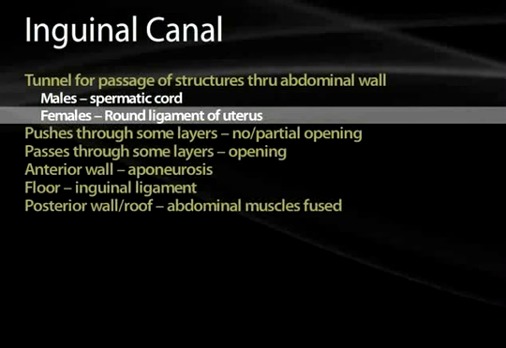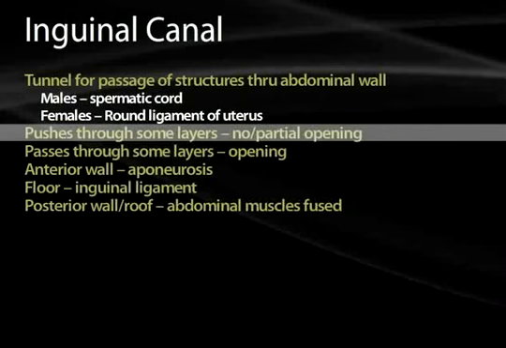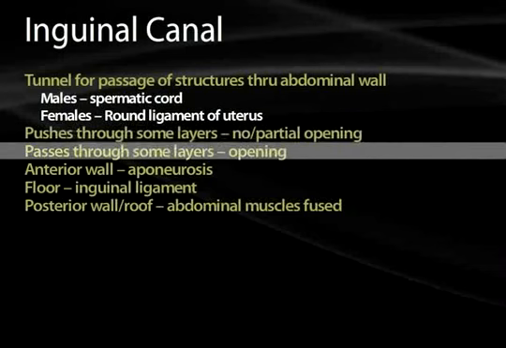And in females, this will attach into the skin of the labia majora. Now, some of these things through the inguinal canal will have to push through some layers, and then they'll pass right through where there's a partial opening or a full opening. In a way, it's similar to having a doorway that you don't have anything to push through, or putting some saran wrap across that door and then needing to drag it as you walk through the door. So there are some things that pass through the openings and some things that don't.